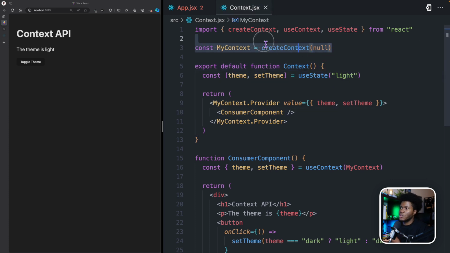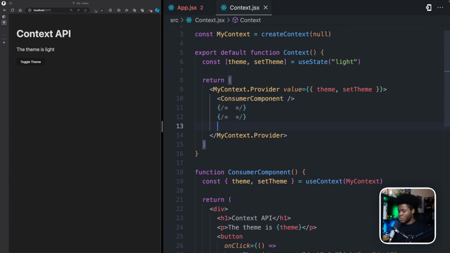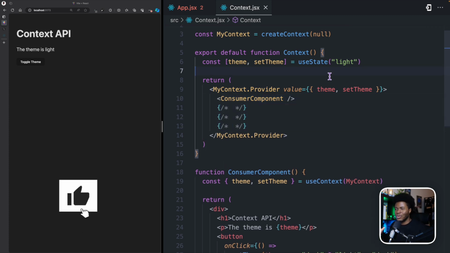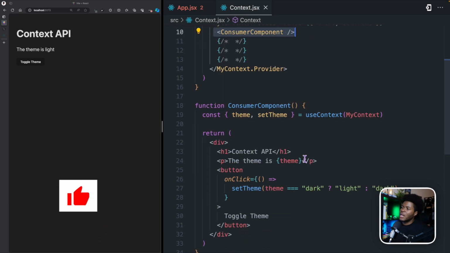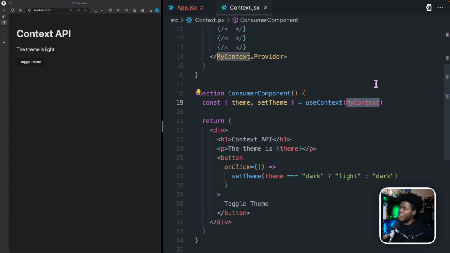So first you create your context, and then here I have my Context.Provider, and I want this to provide these values to all of the children under this provider. So if I have multiple children, they will all have access to this context value. And here in consumer components, I can use the useContext hook to get the data available in my context.